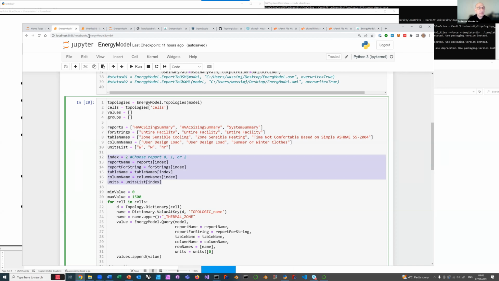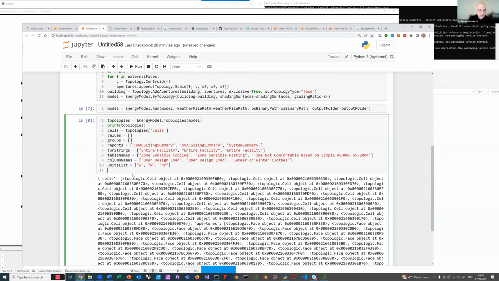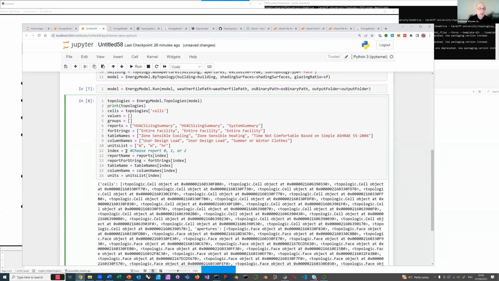I'm going to copy that as well, because these are simple things. You'll notice here, I'll start with 0. So when I say index 0, and I get the report name, table name, column name, and units, it will look into these lists and get the first element of each, and that will be my report.